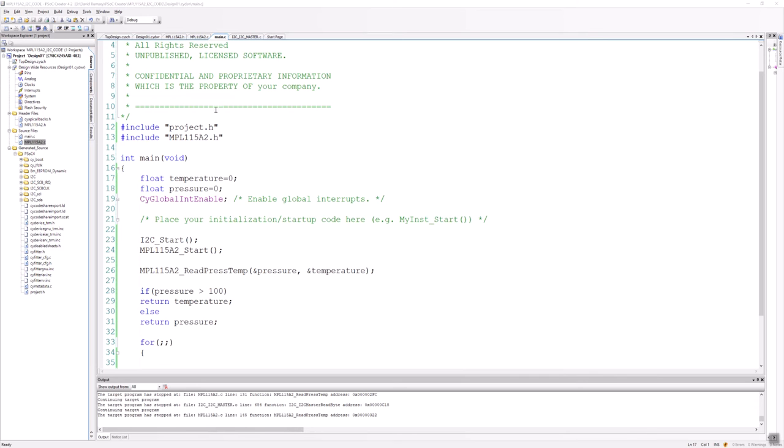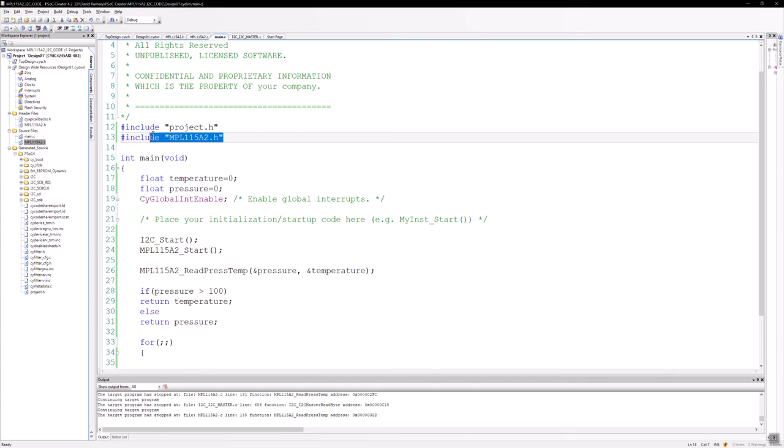Okay, so I've written some code here, and you might want to pause the video and see what we've got. I'll talk about what we have here. This is in the main.c program. First off, we have to include the header file for the API we just wrote. And then this is just to test it.